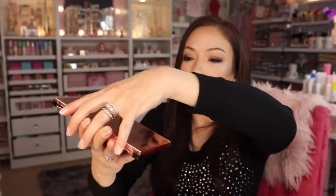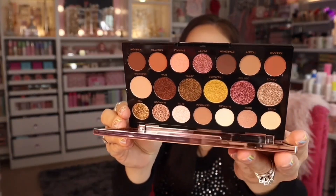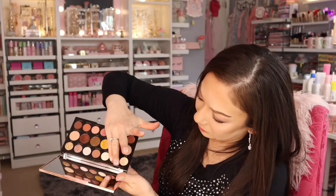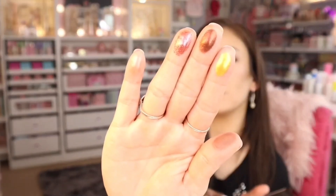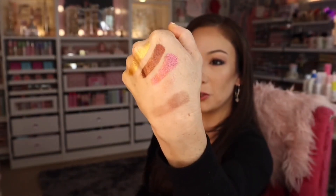You always find Revolution at Marshall's. This one is the Revolution Ultimate Lights Palette. The packaging looks like icicles — very beautiful inside. It comes with a mirror. The shades are absolutely gorgeous and the swatches are stunning. We still have three more palettes — I like to save the large ones for last. This Revolution palette was $7.99.